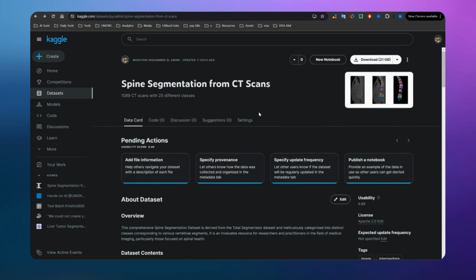The other way is my Dropbox, which I will use in the course. I will show you how to download it. But I will not leave the dataset in my Dropbox for a lifetime, maybe for 1 or 2 years. So if you are seeing this video after 2 years, or maybe just 1 year from now, maybe the dataset is not accessible from my Dropbox, but it will still be available on Kaggle. So if you try to access it from Dropbox and you see that it is not working or not available anymore, then you need to go to the Kaggle page of the dataset and download it from there.